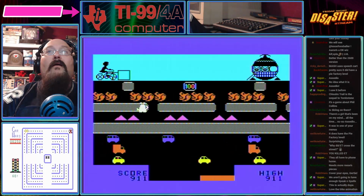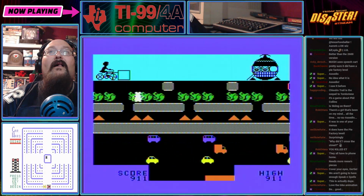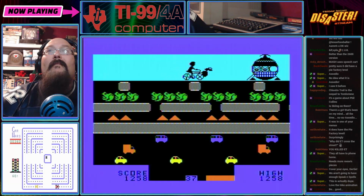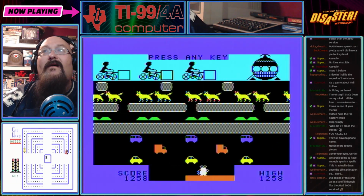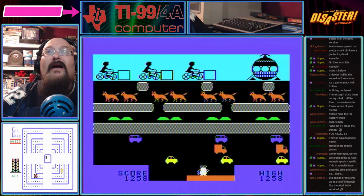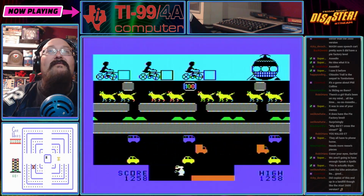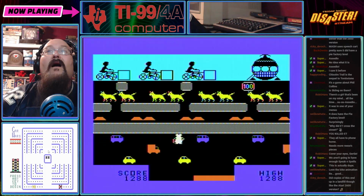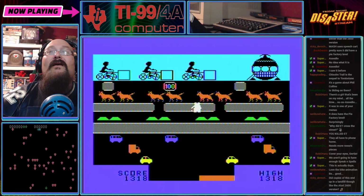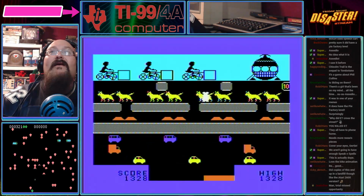Oh no! Wait, that didn't kill me, did it? Yes! Now launch that sucker. Up! Oh, that's lame. What the heck is that, dogs? I thought that was a river. Is it not a river? Can I touch those? Nice dog. Sit, stay.